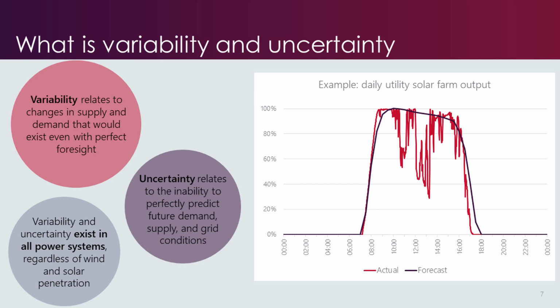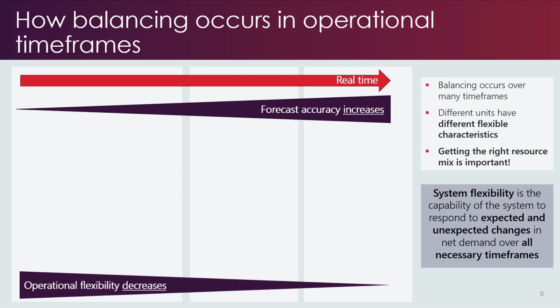Why is this important? Well, because the balancing of the power system occurs at a number of different timescales. To balance the system, operators must have information about the level of uncertainty in their forecasts, as well as the capability of their resources to respond. Forecast accuracy increases closer to real time, but the ability to respond to unexpected events decreases because the operating range of conventional power plants is smaller over shorter time intervals. This problem is magnified by the challenges of generator scheduling, because thermal generators typically require significant lead time, hours to days or even weeks, to be turned on or off.